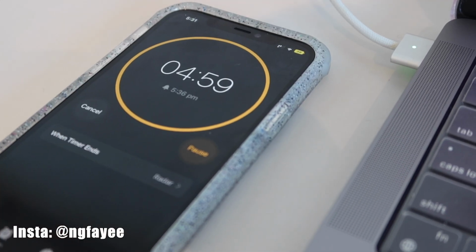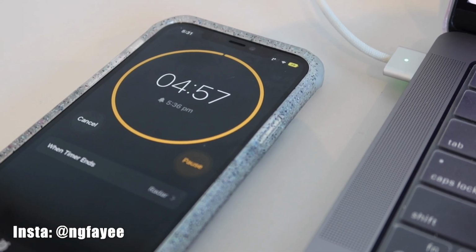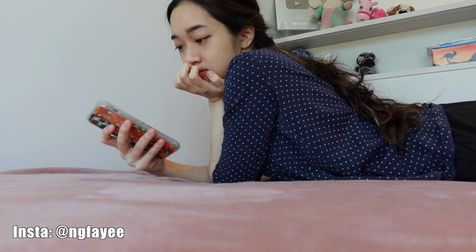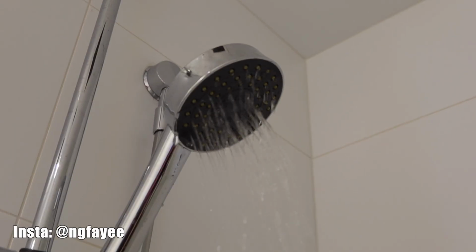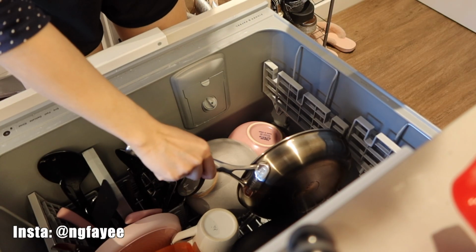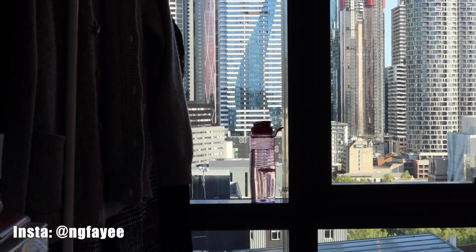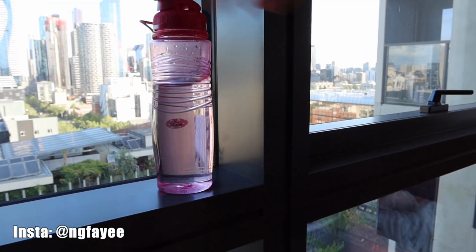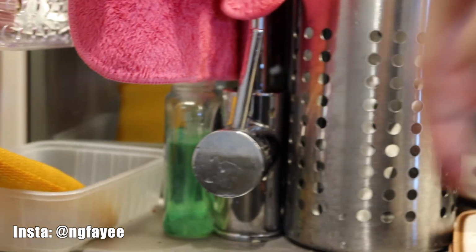During those 5 or 10 minute breaks in between studying, instead of scrolling on TikTok where you don't stop until your battery dies or your eyes burn, try making a cup of Milo, showering, having a snack, washing dishes, or placing your bottle far away and having a drink. Your breaks don't even have to be timed. It doesn't have to be 5 minutes long. Just try to do any task that can be completed.